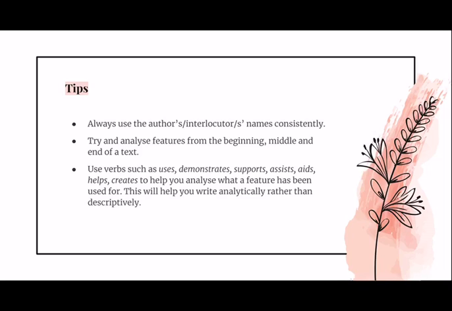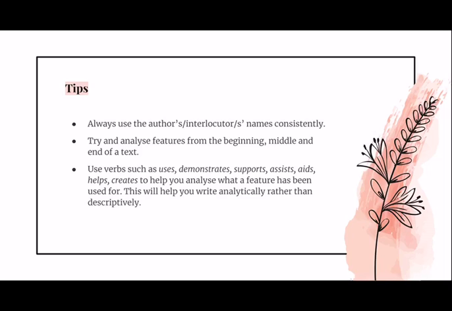Try and analyse features from the beginning, middle and end of a text. So this is more relevant to writing analytical commentaries, but you don't want to write all of your paragraphs about the start of a text, or you don't want to write all of your paragraphs about the end of a text. You want to make sure that you're writing on features throughout the text, so that the reader of your piece can see that you have engaged with the text as a whole, not just little parts of it.